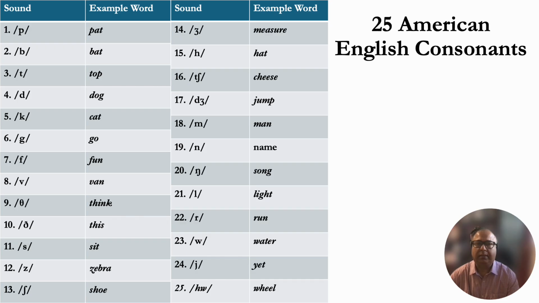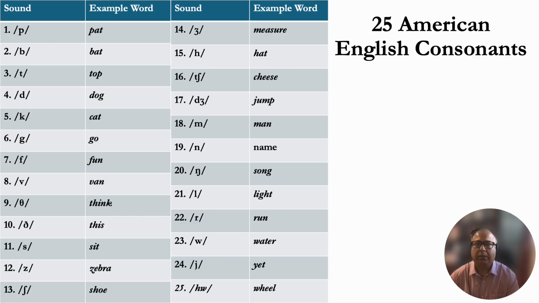Z. Zebra. 13. Sh. Shoe. 14. J. Measure. 15. H. Hat. 16. Ch. Cheese.